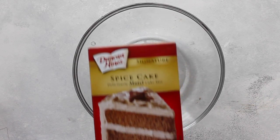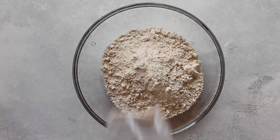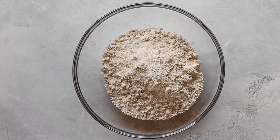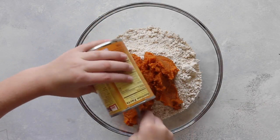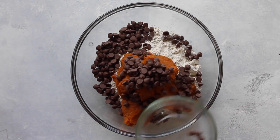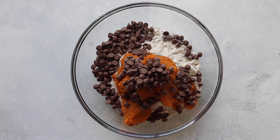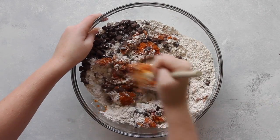This last recipe is my most favorite — our regular pumpkin cookie. I have a spice cake, make sure it's a spice cake. Then one smaller can of pumpkin, put it all in there. Then a cup to two cups of chocolate chips depending on how many you like — I always like to go about two cups. Then mix it together really well.